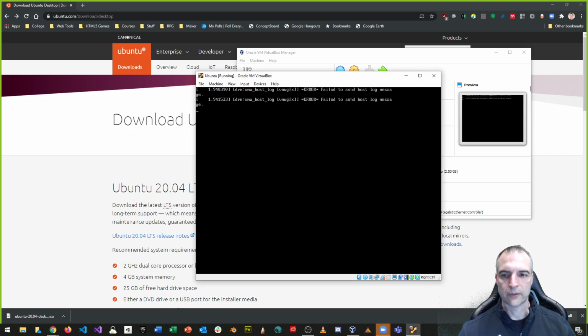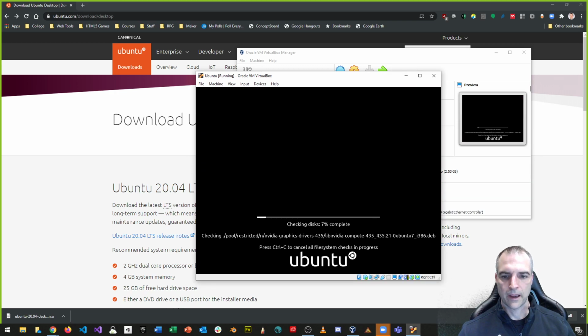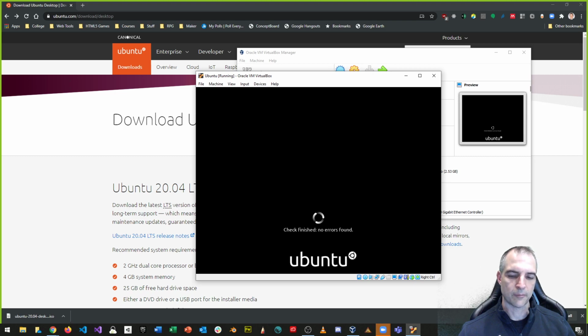So just give it some time as it goes through, and it's going to check my disks. It's a little different of an installation type. Remember, one thing to note is our Ubuntu is definitely going to have a different file system. The way the file system might be is very similar, but our command line is going to be bash, but our desktop is going to be different. It's not going to look the same for the most part as GNOME desktop. Not the same exactly.